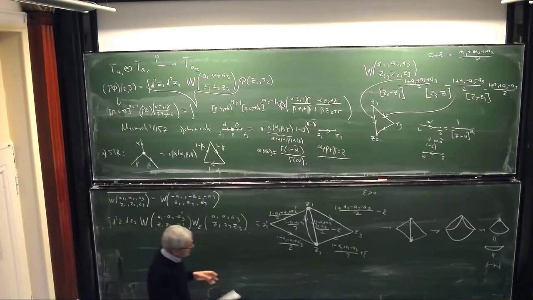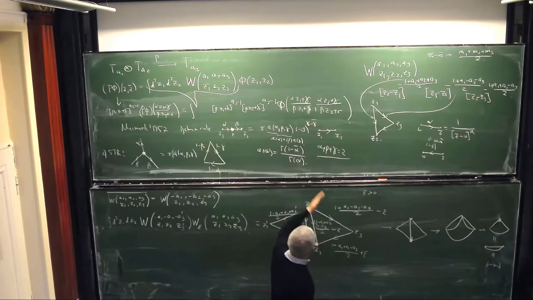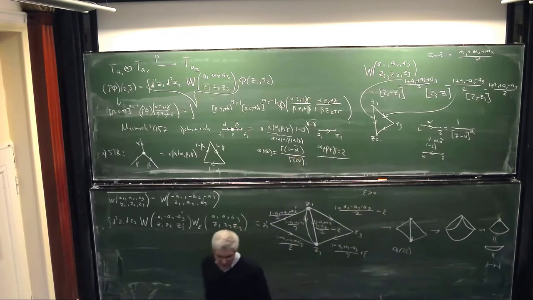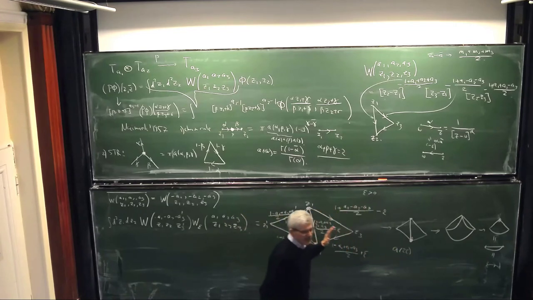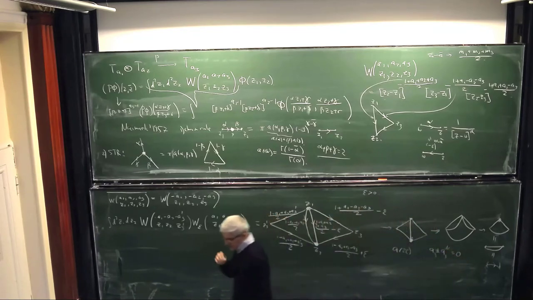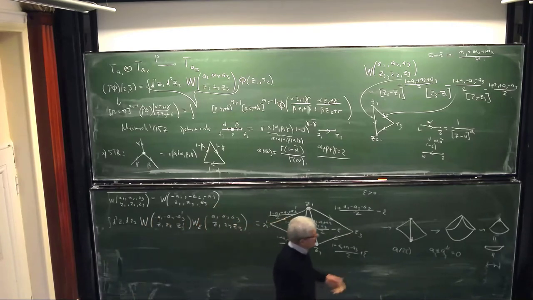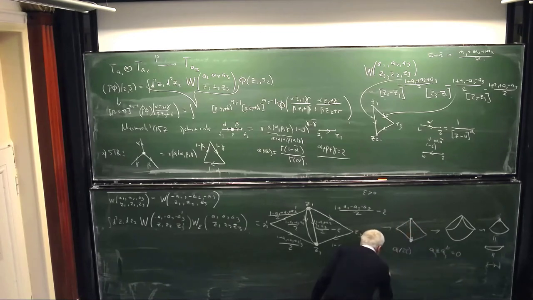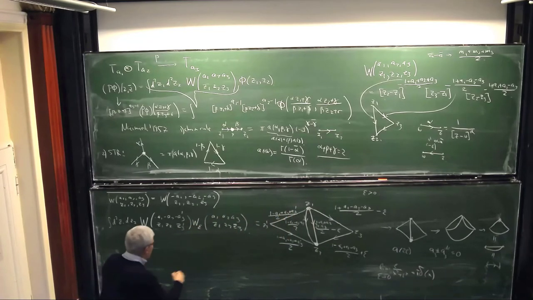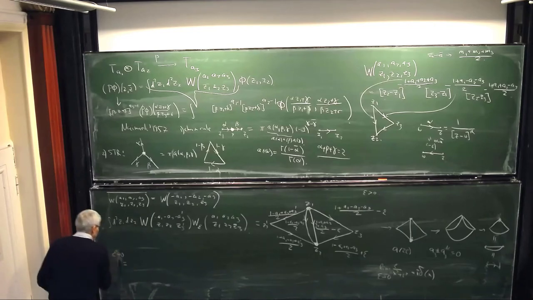And the final answer involves these A functions, and in particular it has the A epsilon function, and looking here you see that it tends to vanish when epsilon goes to zero. However, it doesn't vanish in two very special cases, namely when A equals plus or minus A3. When any of these conditions is satisfied, then you have trouble with zero divided by zero, and so you have to resolve it, and that leads to a careful analysis of expressions like this. You use rules like this, which is the rule of dealing with zero-like functions. And as a result, for epsilon going to 0, you can write the final answer. And the final answer has the following form.